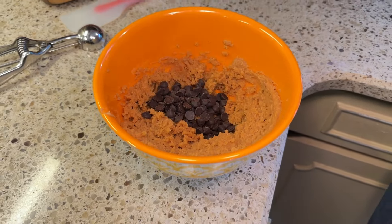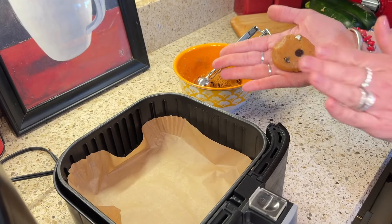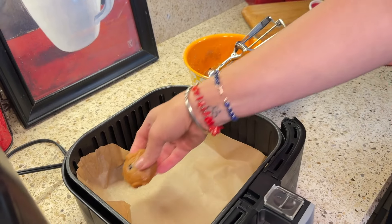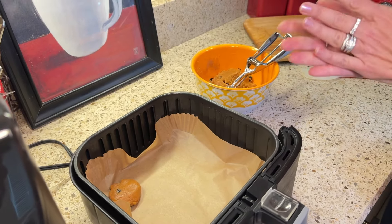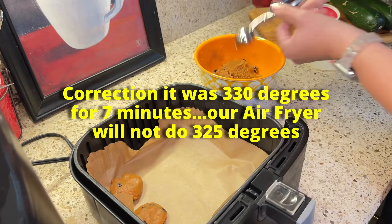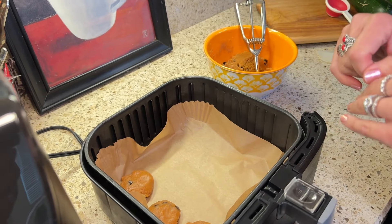This has already been preheated, so it's a bit warm — be careful with that. I'm just going to take my cookie scoop and make my little cookies. Now these are not really going to spread, so you do want to push them down a bit. If you're making traditional peanut butter cookies with no chips, you could make the hash marks with a fork. You want your cookies to be about an inch or so apart. These are going to cook at 325°F for about seven minutes, so it won't take very long. After cooking, you'll want to leave the cookies on the parchment for about two to three minutes because they will be very soft.